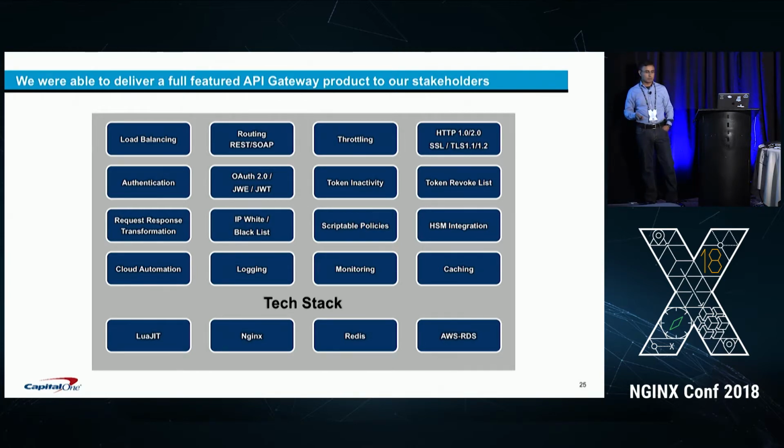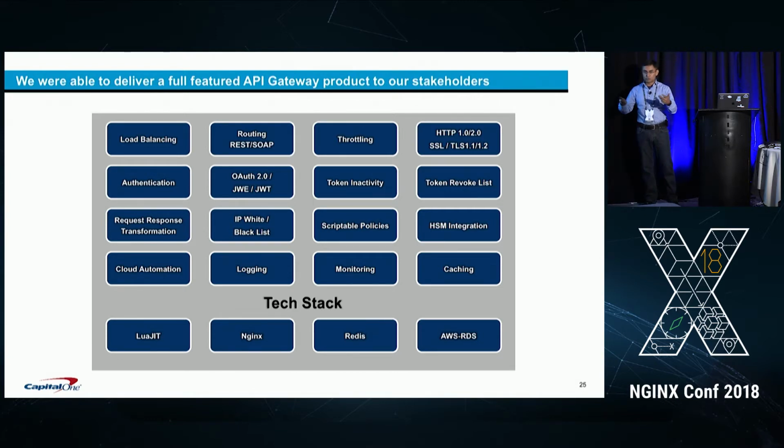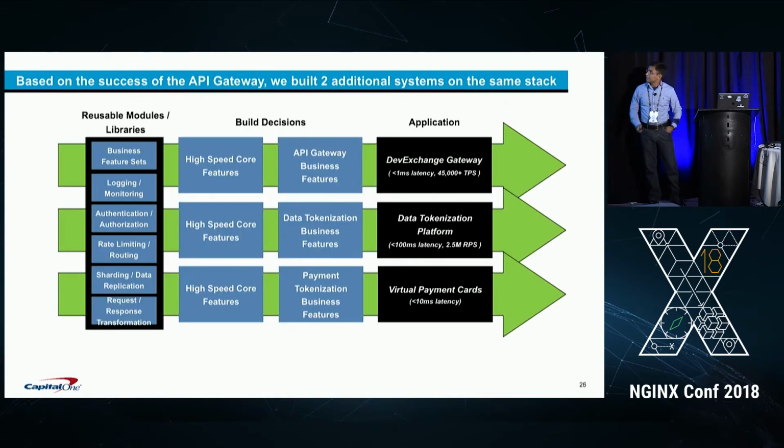What we heard about this performance number, we have multiple layers of cache. So we have a database with read replicas, then we have multiple shards or clusters of Redis, and then we also leverage the NGINX in-memory cache. That is where we get the most throughput. And the idea was, even if Redis goes down, if the database goes down, as long as our EC2 or our host is running, we should be up and running and routing the traffic. On the lower side, RDS, because our infrastructure is in the cloud, Redis, NGINX, and LuaJIT.